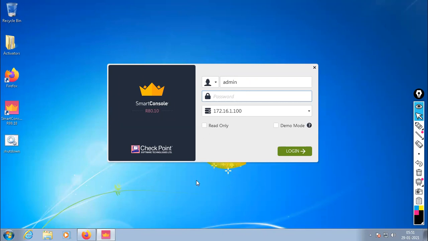Okay, this is the first thing. Second thing, SmartDashboard can automatically create static or hide NAT. For example, for simple networks, we do not know how to create NAT, or we don't want to create any additional NAT rules and all. So using SmartConsole, we can create this automatically.